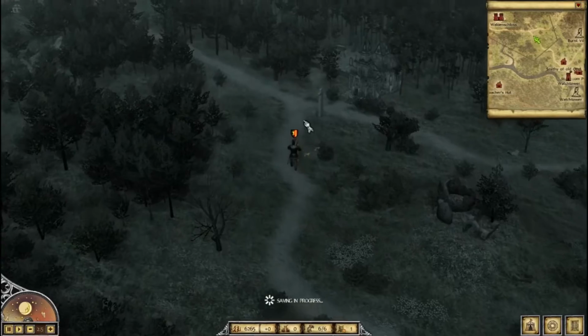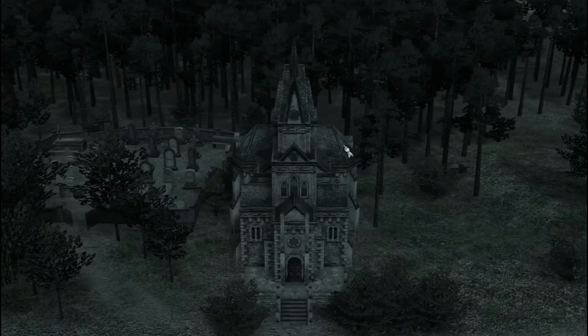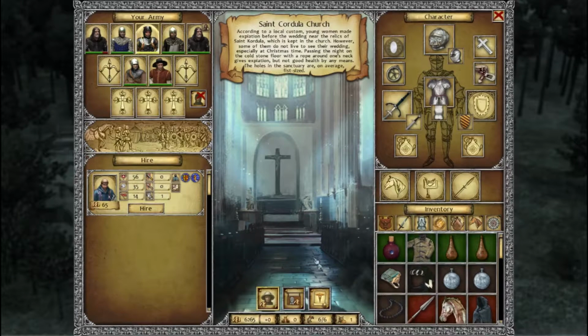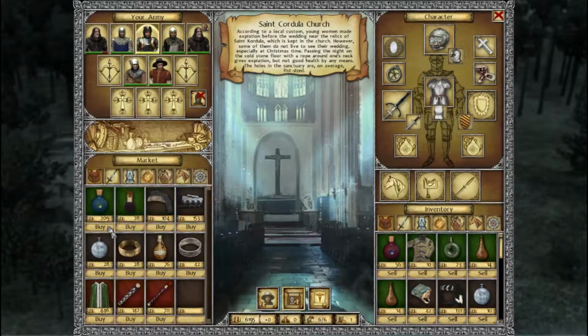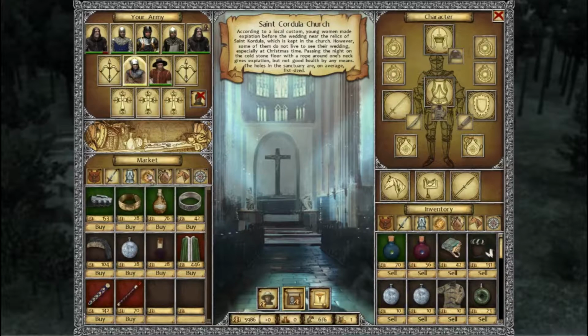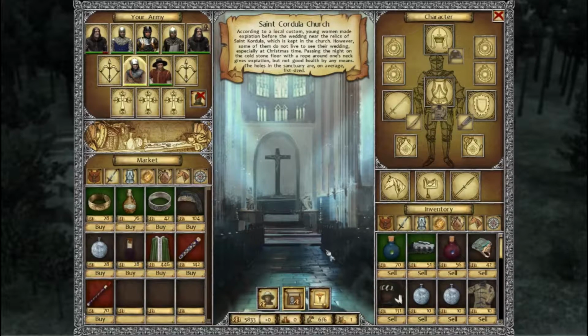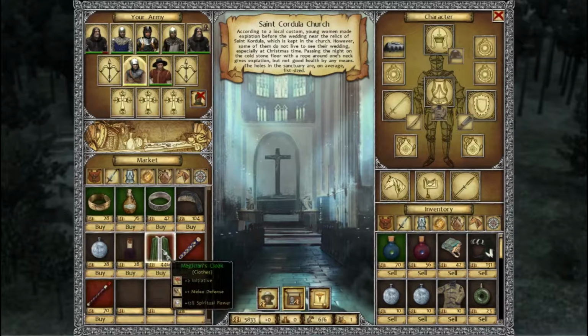Okay, there's a church as well. St. Cordula's church. And nothing really for hire. Anything interesting for sale? Okay, a wound regeneration, that's good. A healing salve, that's really good. Another bowman's bracelet, that's also pretty good. Need to watch the spending a little bit, but so far it seems okay.